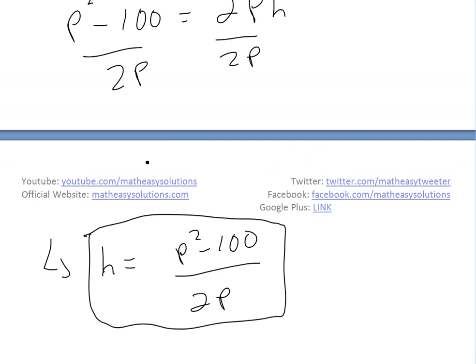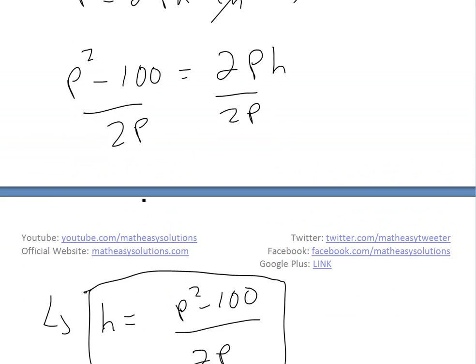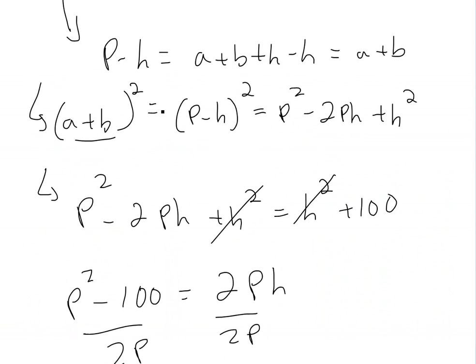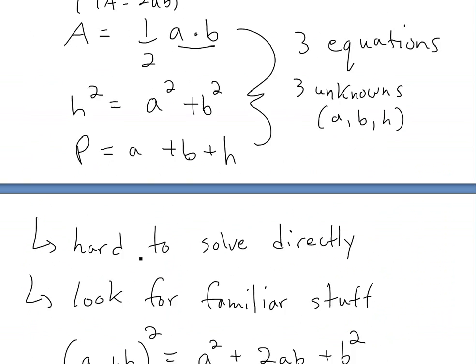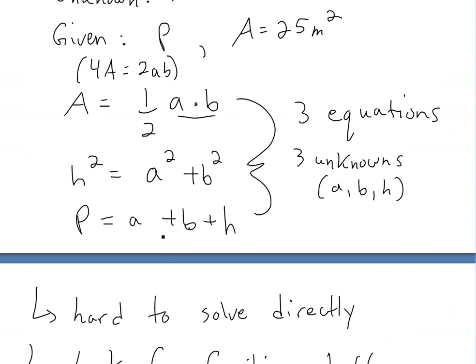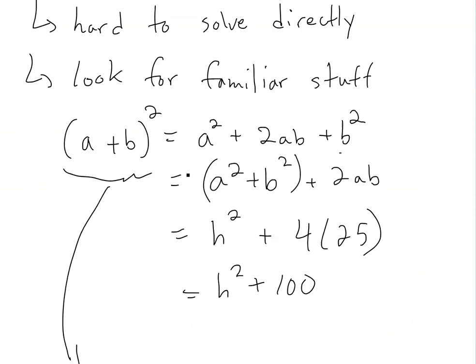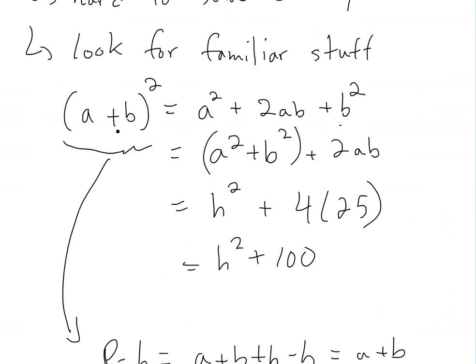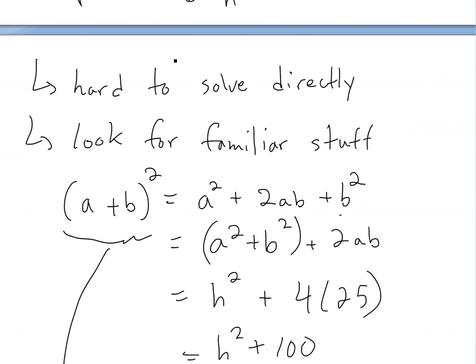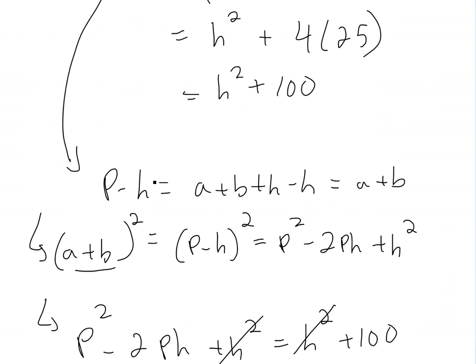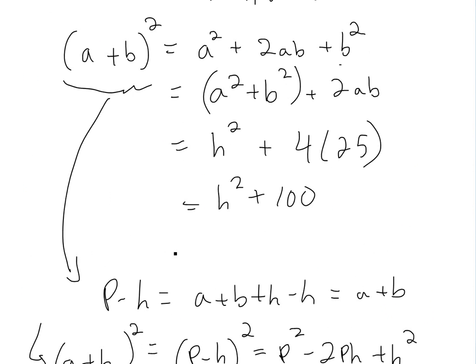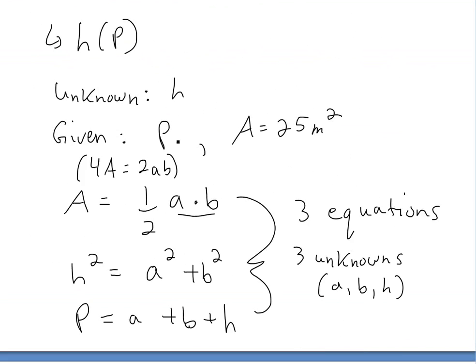That's all for today. Hopefully you learned from this example how you can look outside the box at a system of equations. When it's hard to solve directly, look for something familiar and try to put things in that form. In this case, you could FOIL out an expression of a plus b squared to make the right sides look like each other in two ways, and then make them equal each other and solve for h.